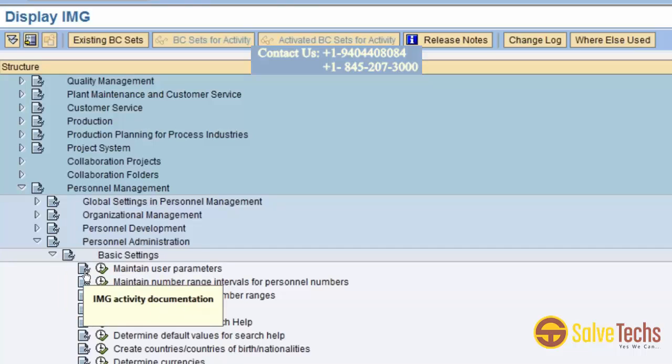So why do we need to do the user parameters? Let us say that you are working on a project which is required for US project. So we need to get all the settings: STD code, currency, legal settings, zip codes, legal requirements, payroll, taxes. So for that reason, you need to use this maintain user parameters. Can you please click on the maintain user parameter icon?